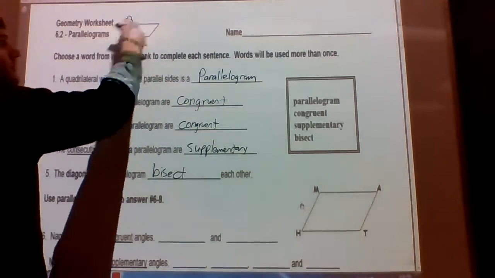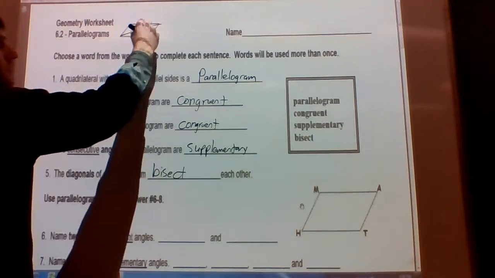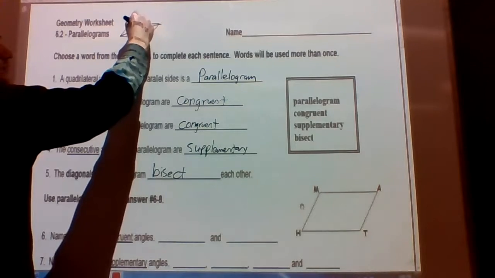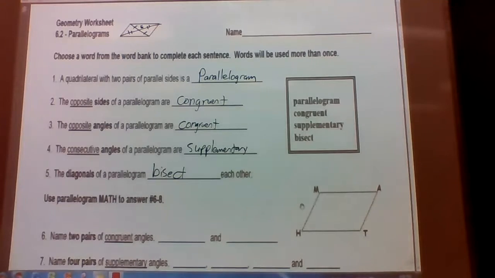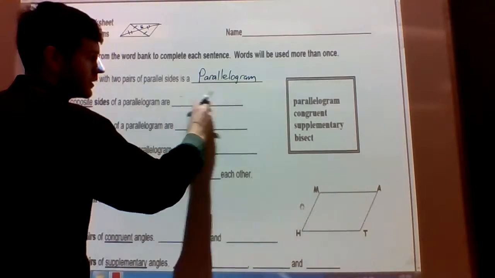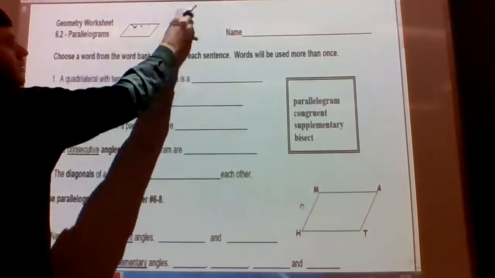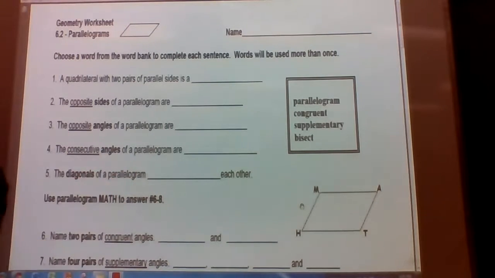Okay, and then the last property here, the diagonals bisect each other. So if we have a point E in the middle, these segments and these segments are going to be congruent. It bisects, it splits the segment in half. We're going to see some examples of each. So we've talked about these definitions, we've gone over this, and we've shown you how each of these properties works. But let's get some problems. That way we'll better be able to see it if you're still confused.